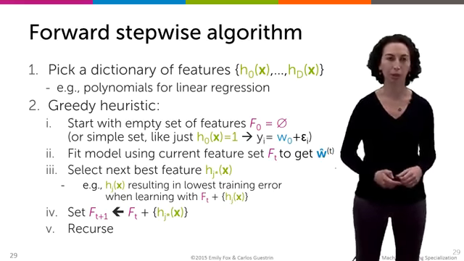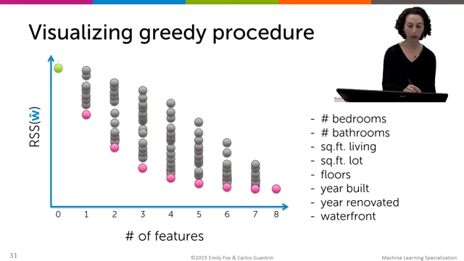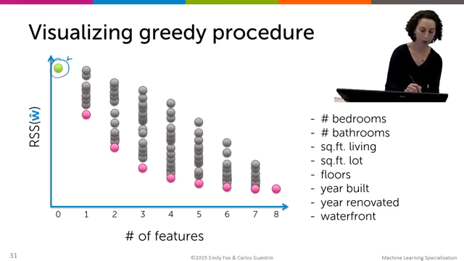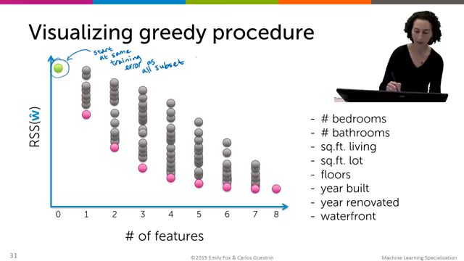So let's visualize this procedure. For this visualization, we're going to start with the picture that we had in our all subsets search, and look at how the greedy search differs from the search we would have done in all subsets. At the first step, we start with no features in our model. So we're at exactly the same point as we were in all subsets: the same training error as all subsets, which is equivalent to no features in the model.